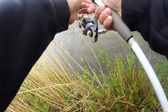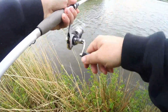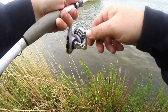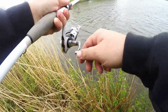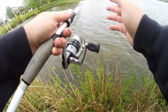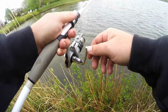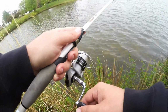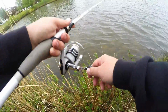Really surprised no bass yet today. Not as surprised as I am with that monster crappie I just caught, but man, you want to talk about a once in a lifetime fish around here. Good Lord. I feel like maybe I'm presenting this to these fish a little bit too fast also. I need to slow it down a little bit. Today's weather is just outrageously, it changed so much from yesterday.